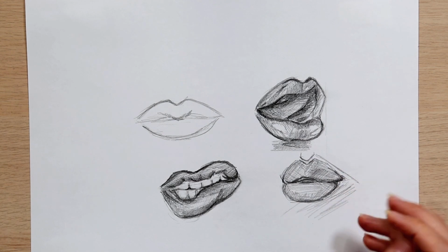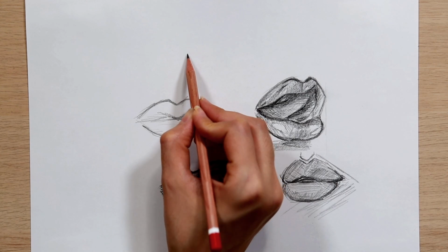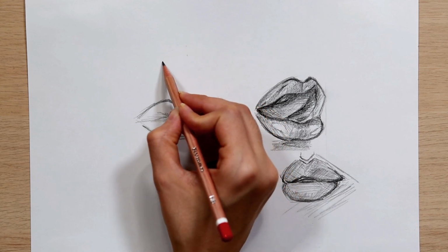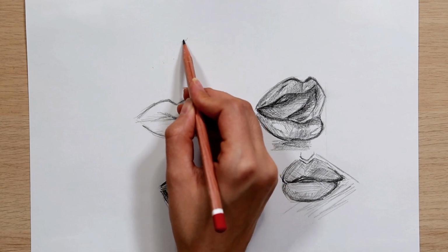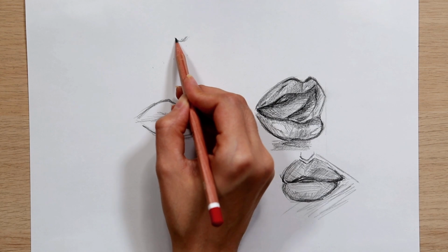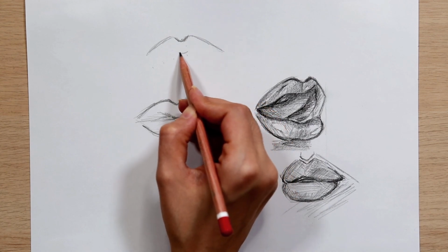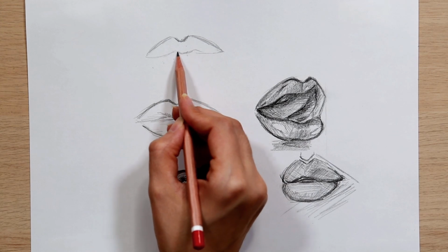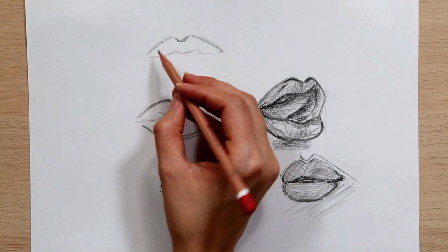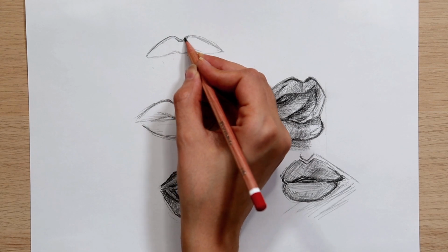Alright, gonna move to another one. Just gonna move a little to the left side so you can hear the chair. So I'm gonna draw it here. This one is gonna have a little lips coming out. So let's move on. The main structure of the upper lip, I'm gonna finish it first. Then before I move on, I'm gonna make sure this one is correct. For this drawing, it's quite important.